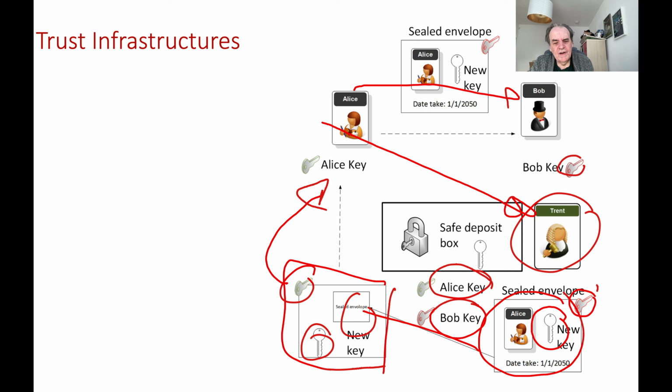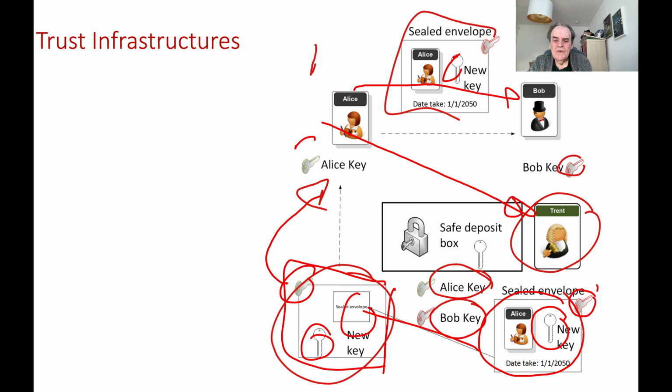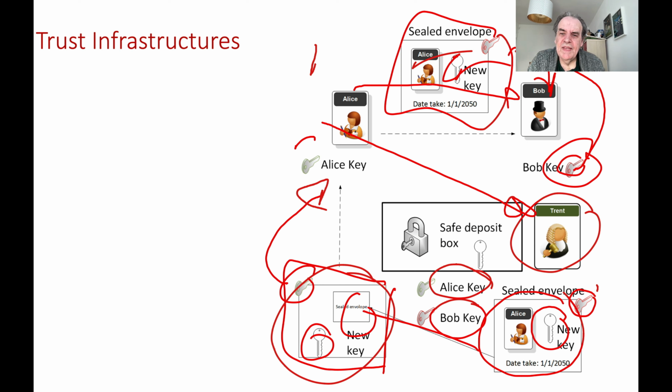That's then sent over. Now Alice can open this up and it will reveal the key that's going to be used, this one here, and then send over the sealed envelope to Bob. Bob will use his own key to open it up, and he'll check that it's got Alice and there's a new key in there. So Alice and Bob know that only Trent can have the key for their own keys, so that everything is trustworthy here.